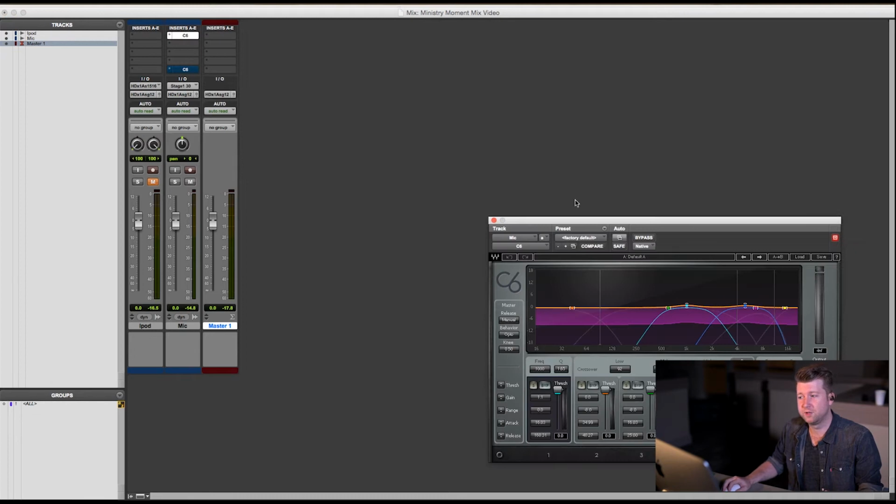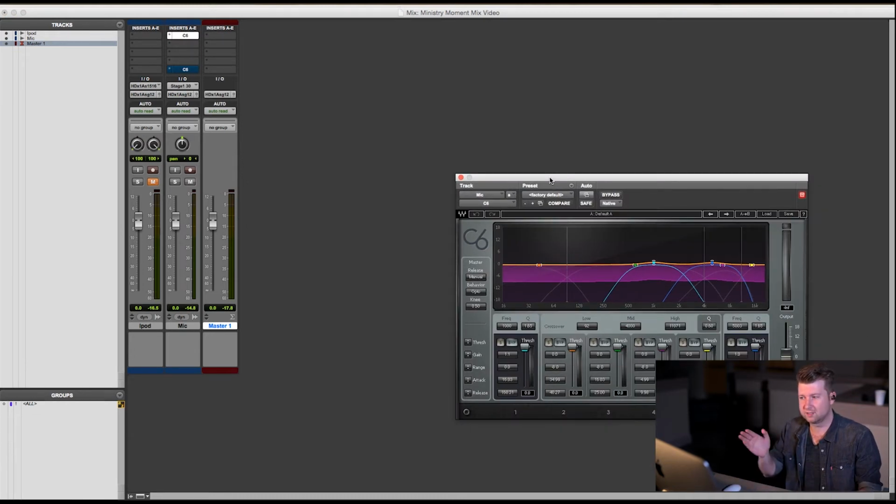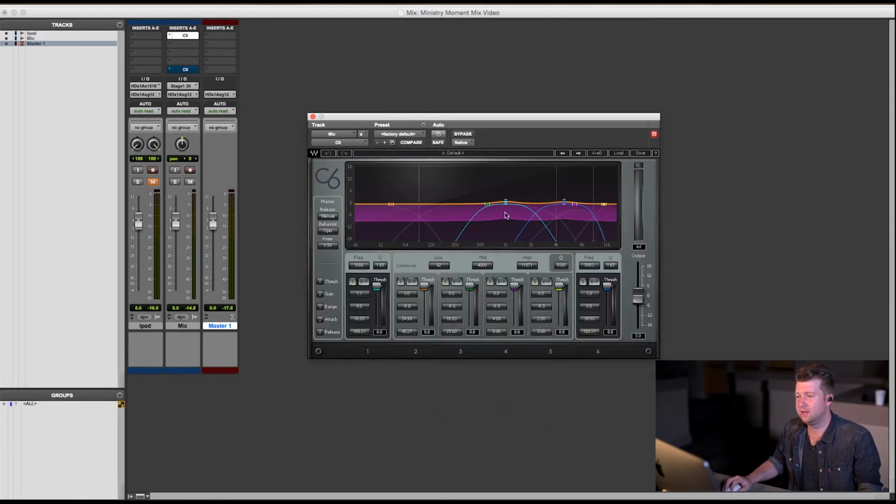I'm just using Pro Tools because I can run plugins very simply and show you things without having to run a console, but everything I do in here is going to work the same way on your console. So I'm going to go over in Pro Tools and drop in a C6, which is the same thing as dropping one in on your console. When you drop it in, it usually defaults to something, and we're going to see what that is in a second. In your console, you would have just clicked C6 and it would have dropped into a rack. And this is what this one defaulted to.